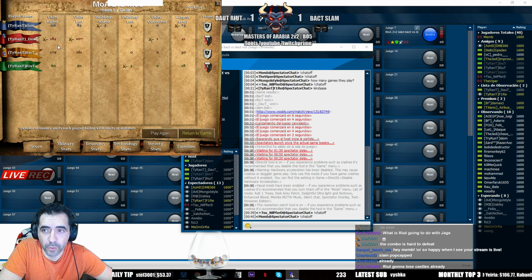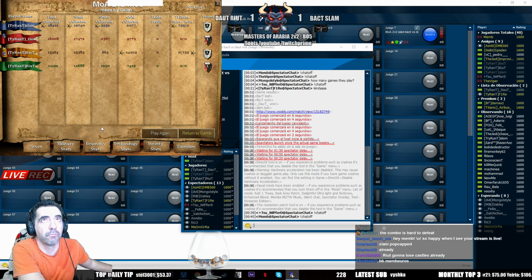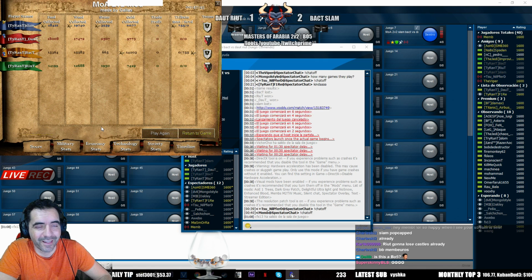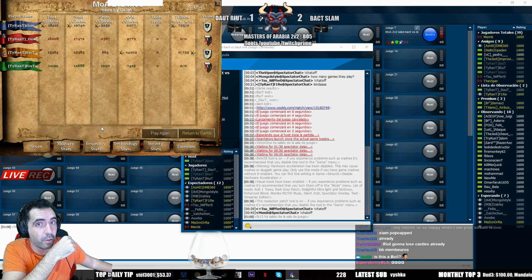Military: Daut killed a lot, but lost a lot at the end. 41 Slam, 73 largest army, BACT 50-18, and Riot got really destroyed in the early game with that double by Barry. That double made a total disaster in his economy. This is, guys, the 1-2 for BACT and Slam. Stay absolutely tuned, because this keeps going, guys, keep going.